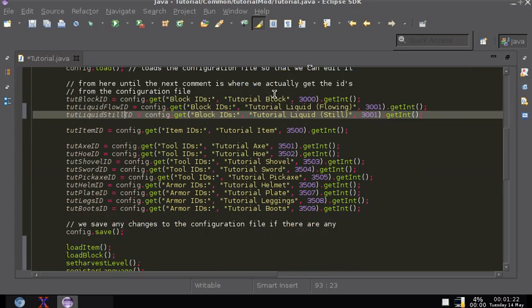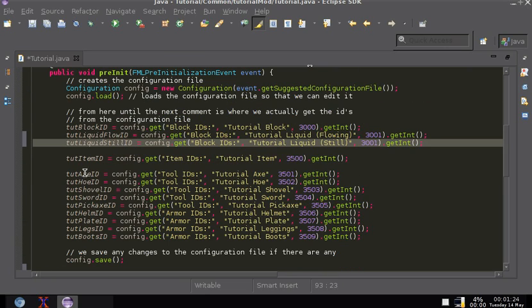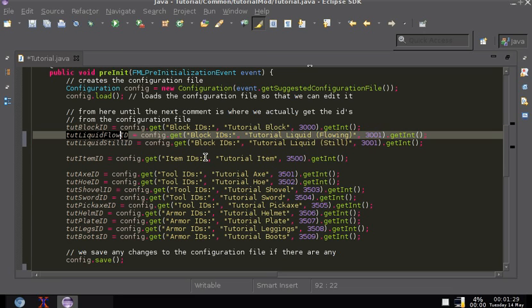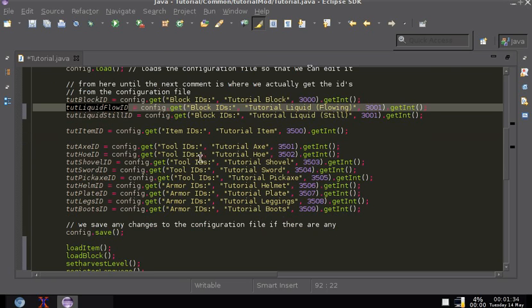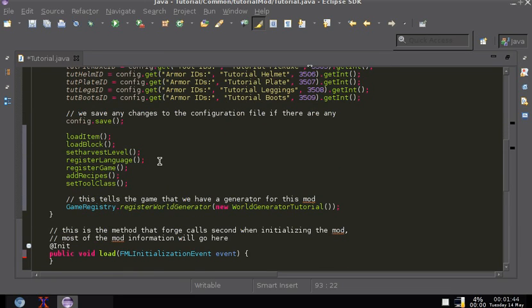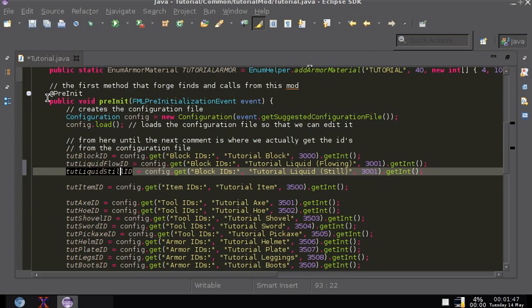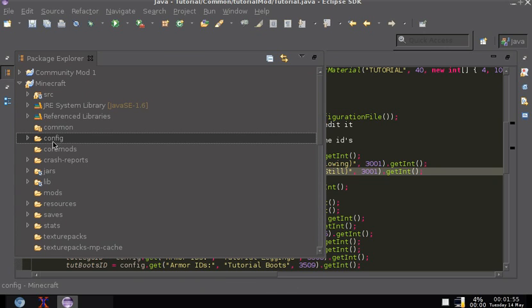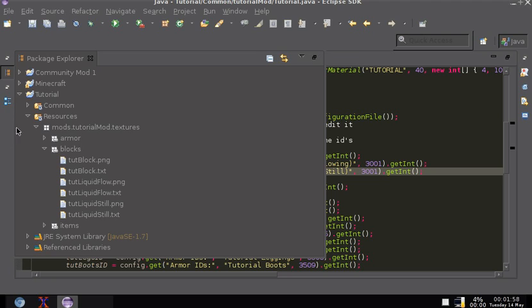I have already made the textures for the liquids. All it is is an animated texture, one of them for the flow and one of them for the still. Let's see here. So now let's create those two. Actually, I'm going to change something. Well, no. Maybe I'll do it in the next video.